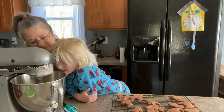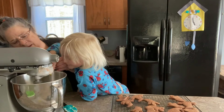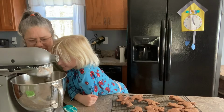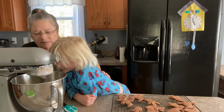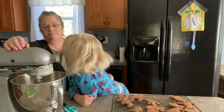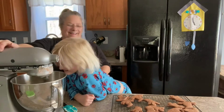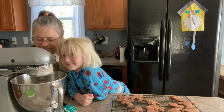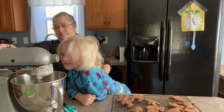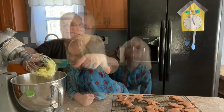So do you want to add more yellow? Yeah, I want to add more. There you go. A little more in there. Yeah, just a tiny, teeny shot. Oh, what's that? That was a lot of yellow. I think it's going to be very yellow now. Take a look. Oh, yeah. We've got it. I think it's perfect.